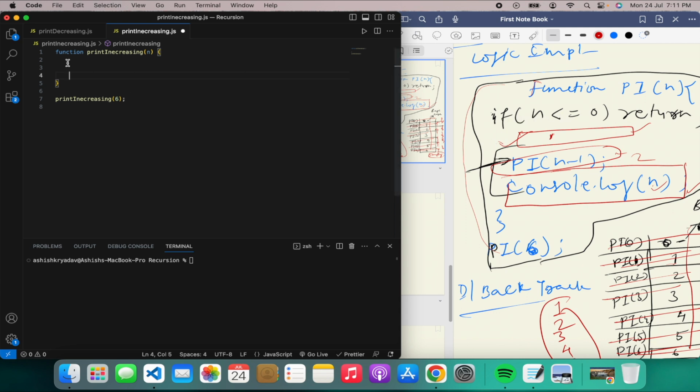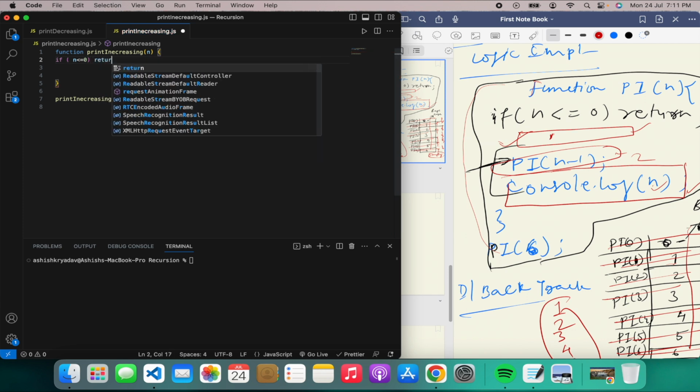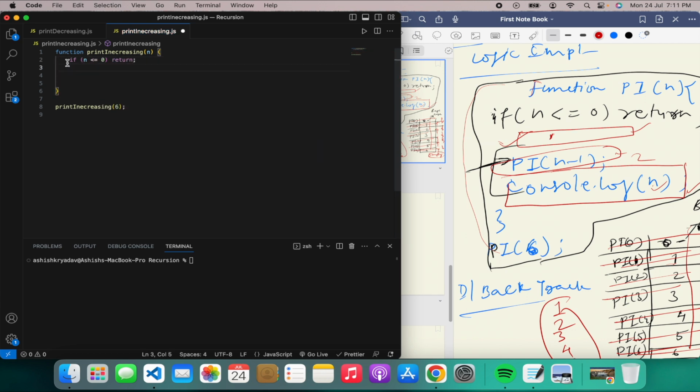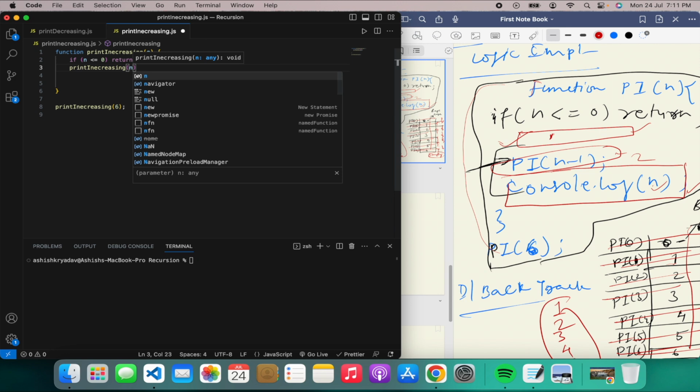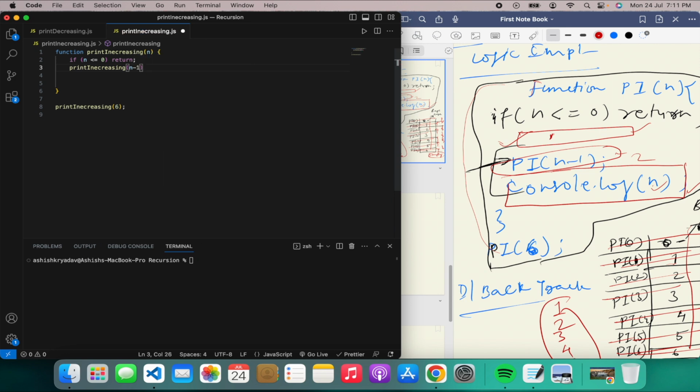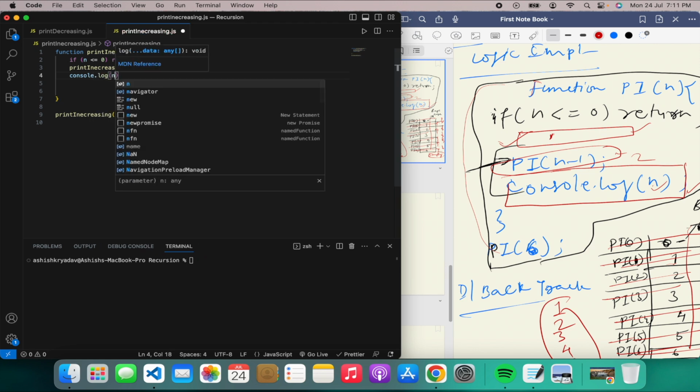So here we will write if n is less than or equal to 0, return nothing. Otherwise call the print increasing function of n minus 1, right? And then console dot log n.